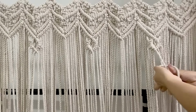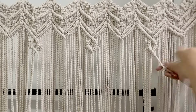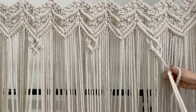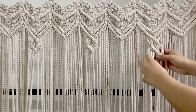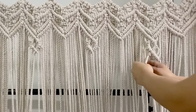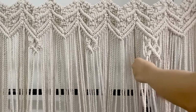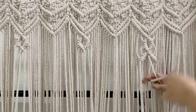Then we're gonna make an inverted V below this circle. But this time, we're gonna add 1 cord on each side. So in total, we'll have 8 cords for this design. Using the same number of cords, I will create a diamond.